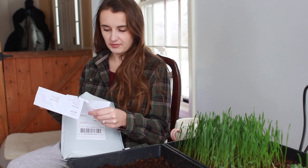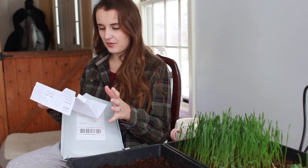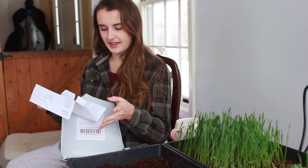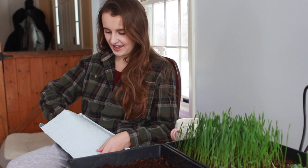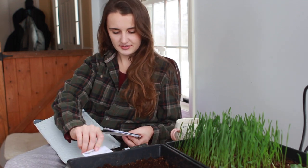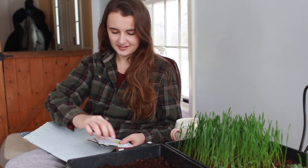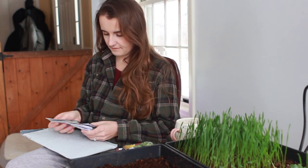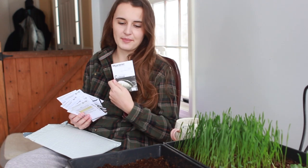I've already used the mung bean, the radish, and the triticale. And today I wanted to use kale, as well as possibly broccoli and cabbage, to go in the brassica family. So I just got to find those seeds in this bag. I found the broccoli, got the kale, and now I found the cabbage.